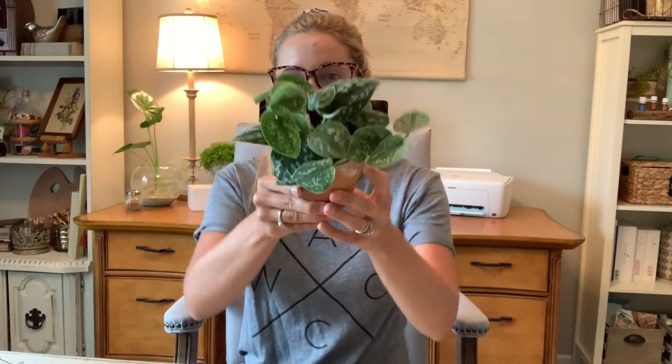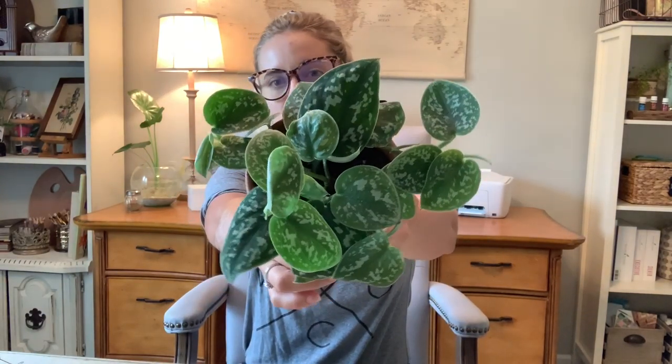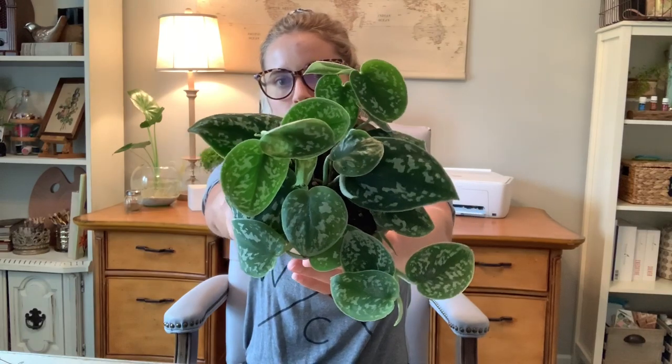Kayla Friday had this one, and I know all of y'all are missing her home tours, but as soon as all this is over we're going to be doing a spring home tour - we've already been talking, so I'm excited about that. She had this one and it's called a silver silk pothos, or silk silver pothos. I'm not sure either way, but I thought it was beautiful. I love the foliage, the green and the little pops of white. It's such a beautiful green color. I was actually able to order this one off of Etsy and it got here like super fast - all these ship within about a week.